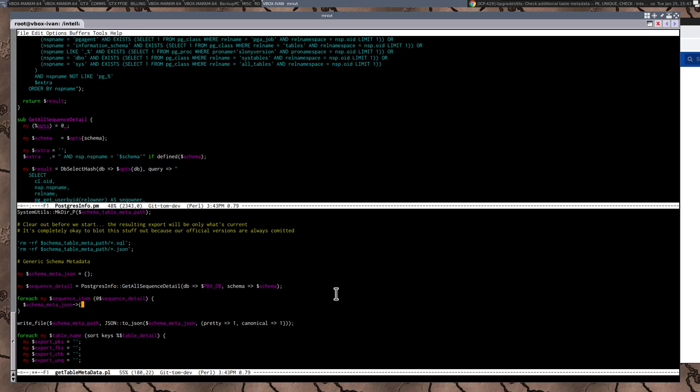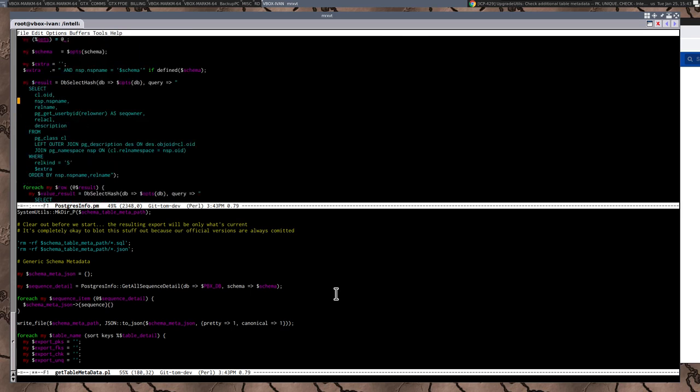We're going to write out to sequence with our sequence name. So what's the name of our sequence? NSP name is the schema. Rel name is the name of the relations. Schema sequences are actually relations internally in Postgres. So the rel name is the name of our sequence, equals the sequence item. So we're going to store all of this data in the metadata JSON.